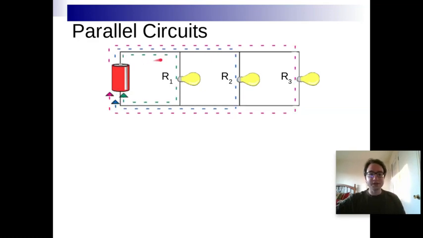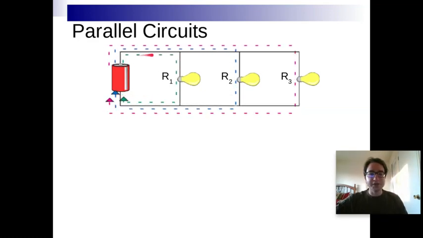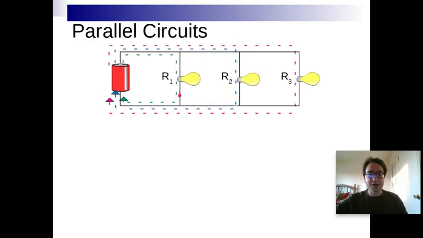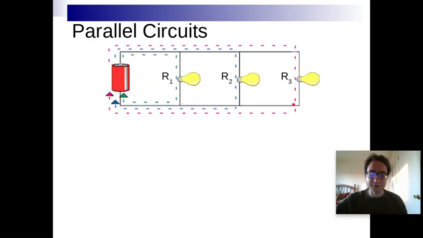Well, if we take a look at a parallel circuit like we have on the screen, we've got three loops of current, a green one, a blue one, and this pink one. So as the current leaves the battery, hits the first junction, some of it goes down through our first resistor. The rest goes along the top wire. We would call the current going through this resistor number one, current number one. As this now pink and blue combo current comes into this junction, the blue part of the current goes down this way through what we would call resistor number two. So the current is called current number two. The rest goes through resistor three. We call that current number three.